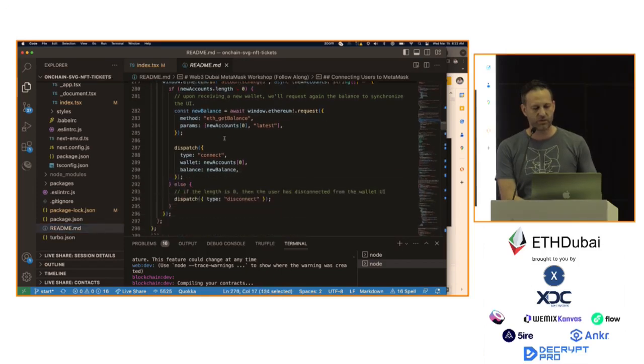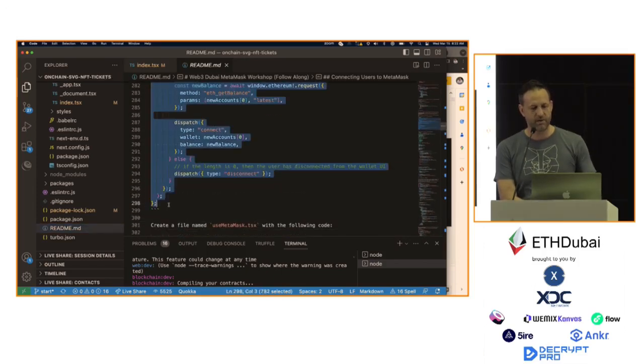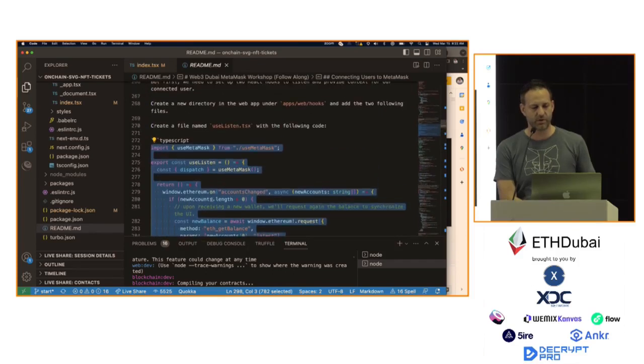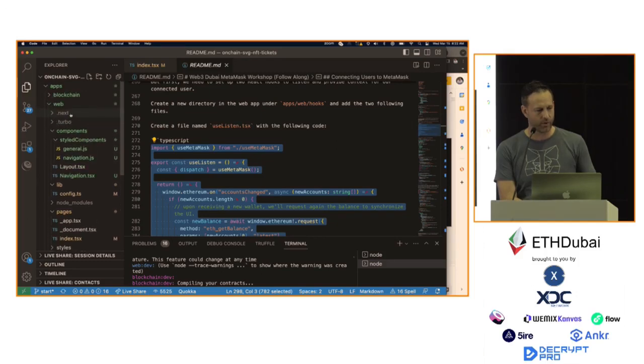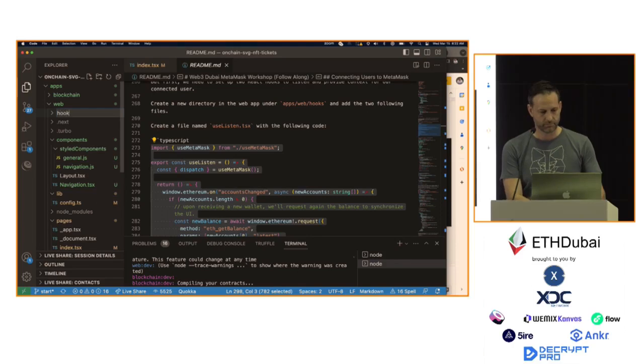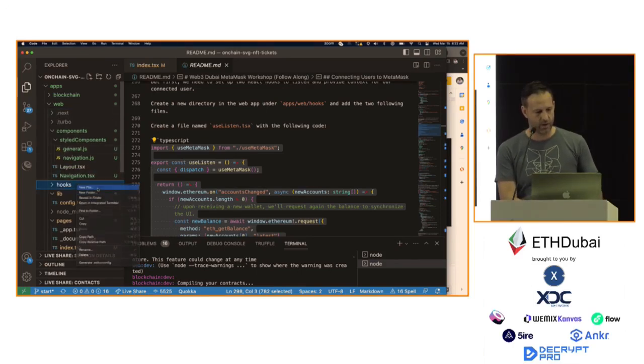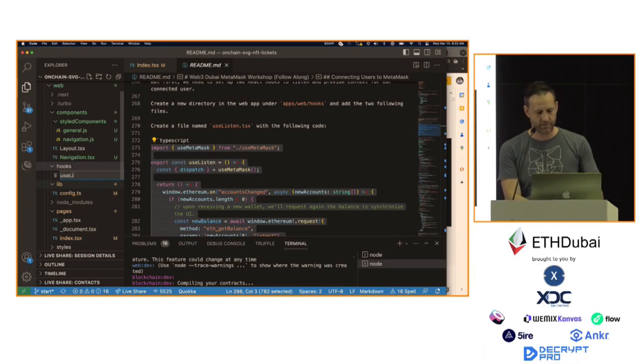We're going to create two of them. One's going to be called useListen, and the other one's going to be called useMetaMask. So we're going to create a new folder inside of web called hooks. And then inside there, let's do useListen first.